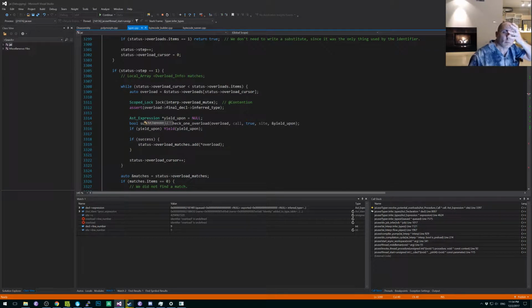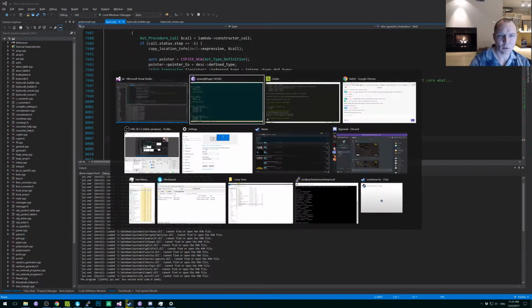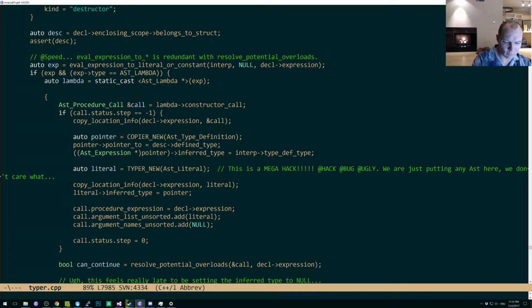See, in the case of overloads, we're getting the first one. Like we're not actually getting the lambda that we're calling yet. That's the whole point. We're figuring out what lambda we're calling. So, okay. I just have to punt on this. I just have to do the following thing. Seemed like a good idea at the time.